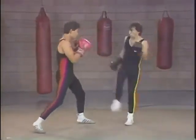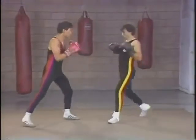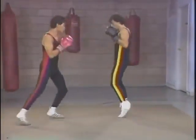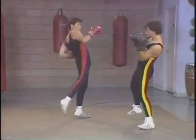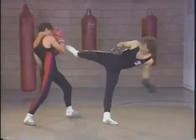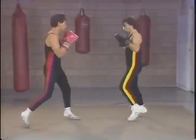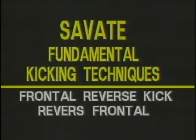Again, you can parade bloquer or escape. The hip is always very important. You're going to use your hip when you strike.